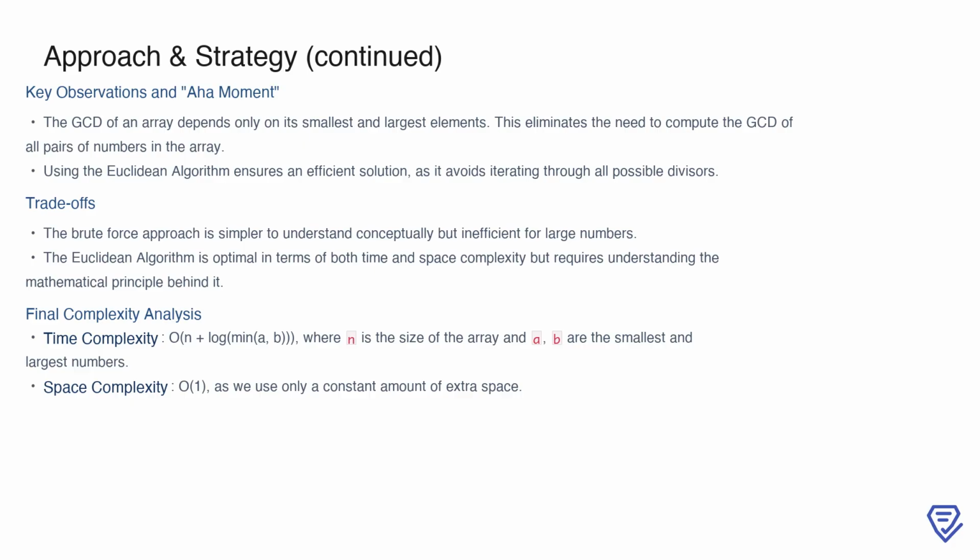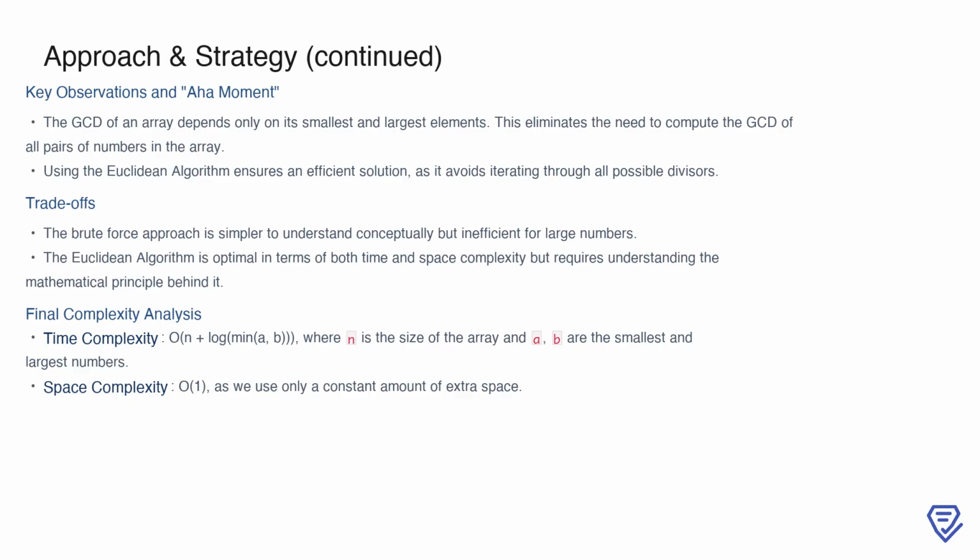However, there are trade-offs to consider. While the brute force approach is easier to understand conceptually, it becomes impractical for large numbers due to its higher time complexity. On the other hand, the Euclidean algorithm, while optimal in terms of both time and space complexity, requires a clear understanding of the underlying mathematical principle. Ultimately, the chosen approach delivers the best balance between efficiency and simplicity. The final analysis confirms this.